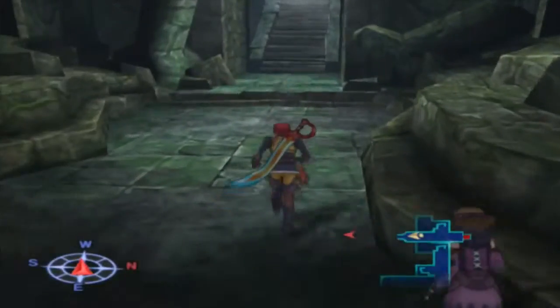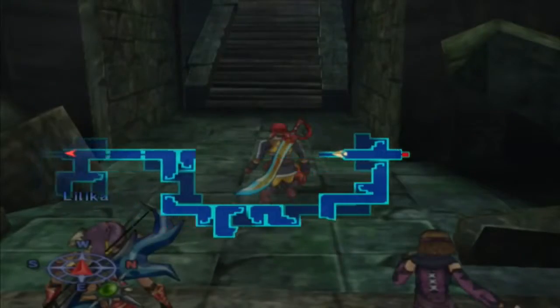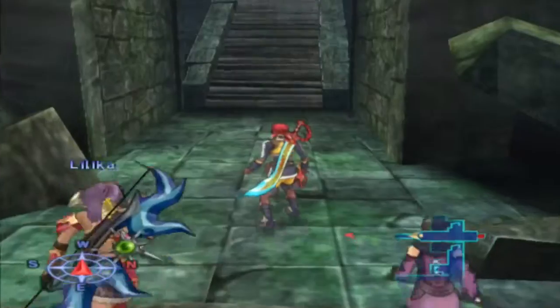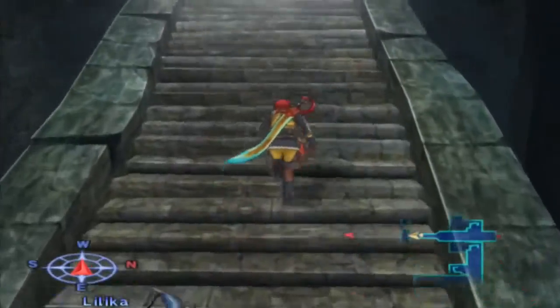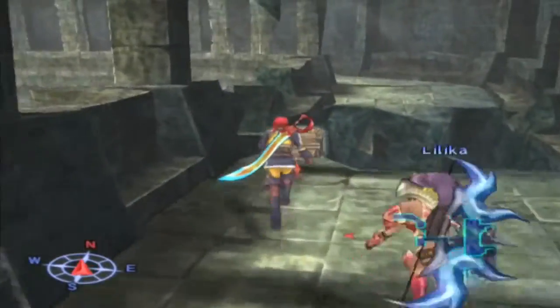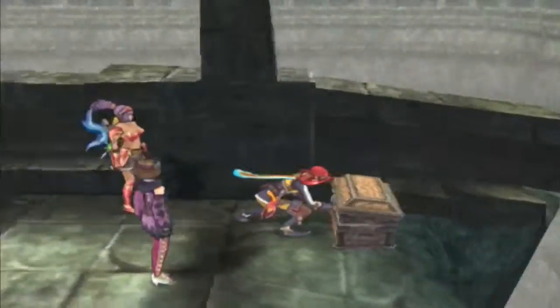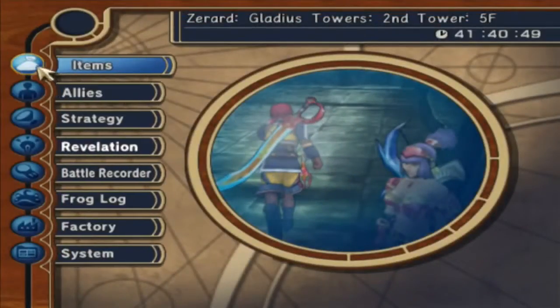So second tower, fifth floor. From the looks of things, it actually just leads straight over to there. But I mean, it's fine. I kind of just want it uncovered. Peace of mind, and all that stuff. Another chest. Oh wow, I've not gotten one of those in ages.